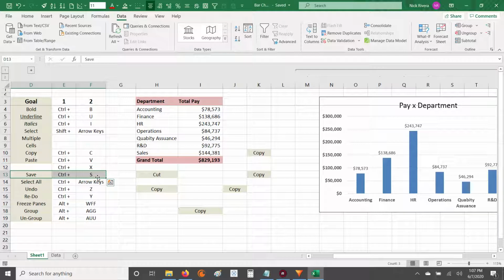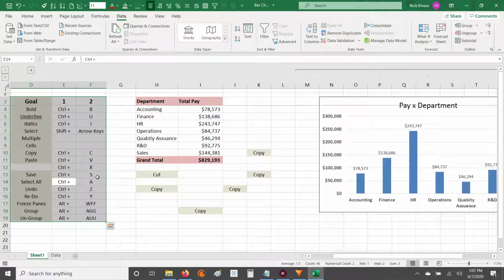Now if you want to select everything, what you do is, this should actually be A. You want to select everything, what you do is you hit Control plus the letter A, and that'll select all. Now this select all acts differently depending on whether there's data around it already or not. In this case, where I'm going to select all from within a data table, what the select all will do is only select everything that's within the data table's range, right? So hit Control plus A and it selected this entire table.